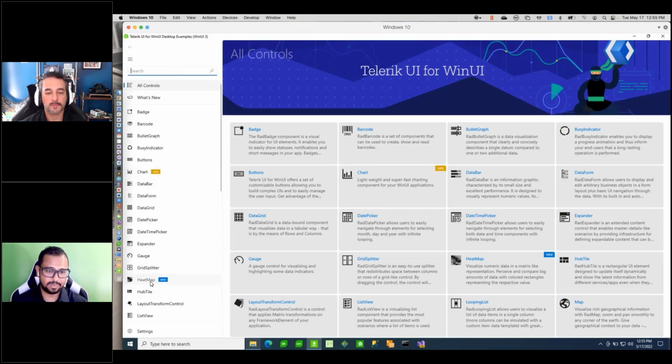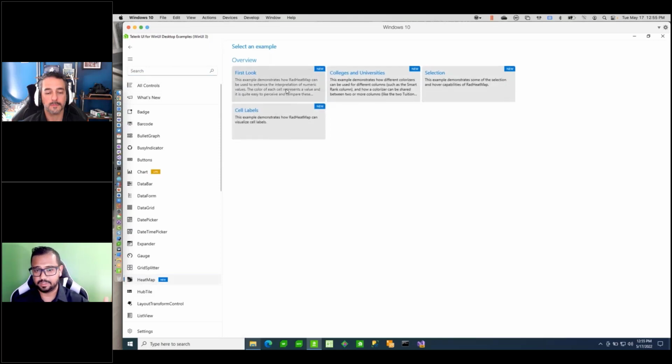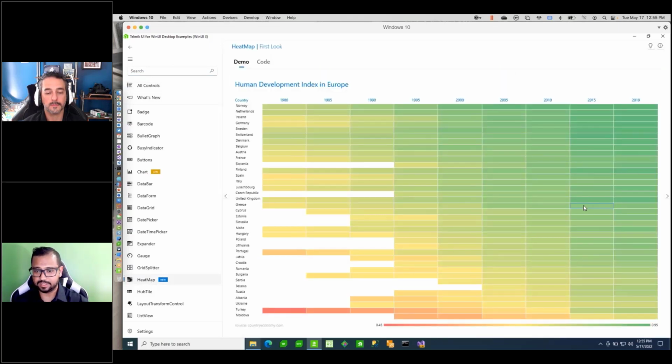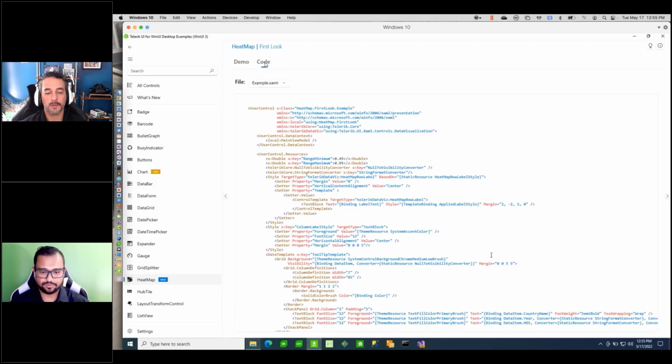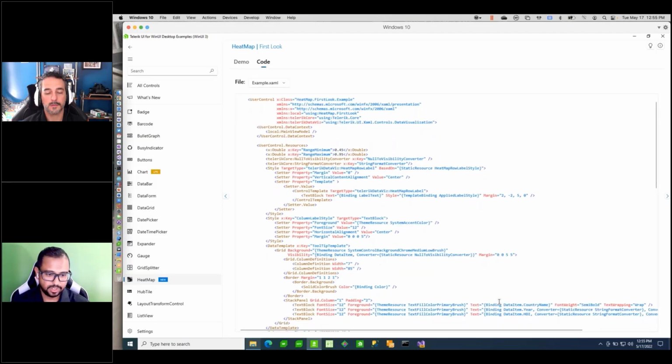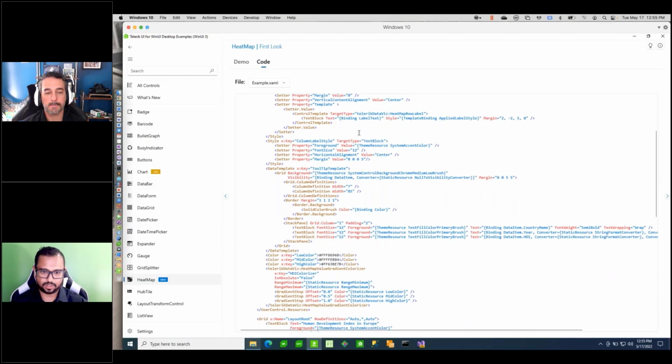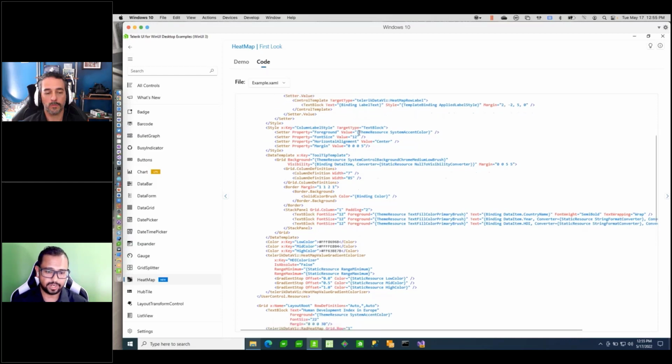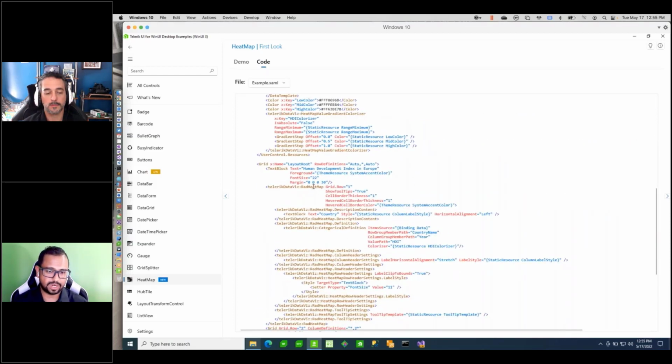So let's look at the heat map. It is a heat map that shows you numerical data, so you can see the densities. You can see, like, this is the Human Development Index, and you can tooltip, and you can see what's going on. And the code that we use is right there itself, so you don't actually have to open up Visual Studio. This one, again, based on my zooming, it's not letting me zoom. Can I zoom? Yeah, I think maybe you can. So you can zoom in and you can see how we are rendering our heat maps. It's right here, rad heat map. So all the properties are right there for you to do what you want.